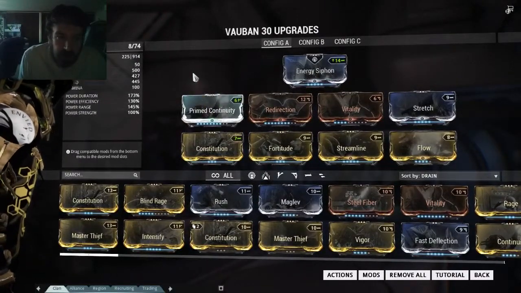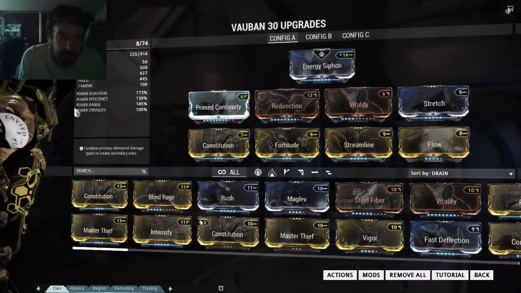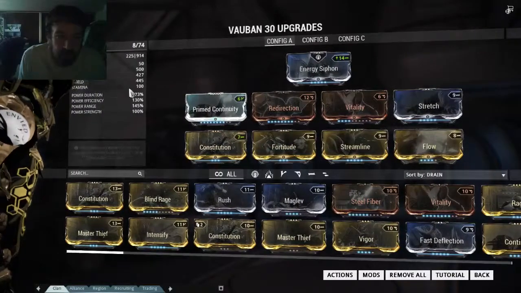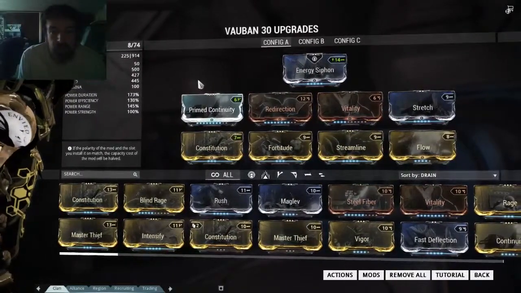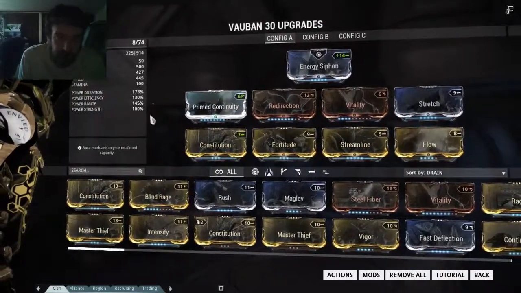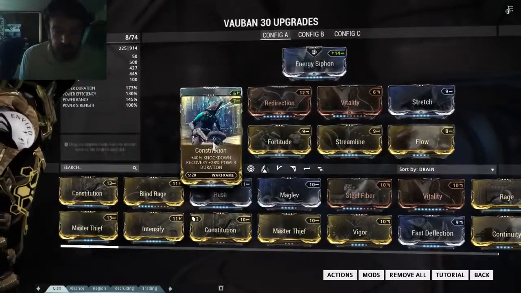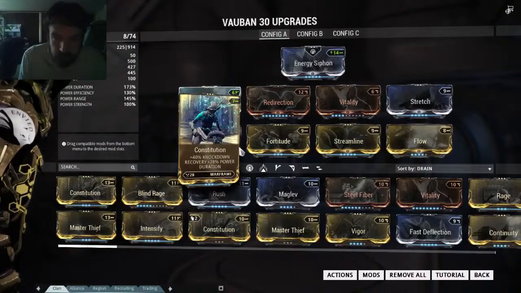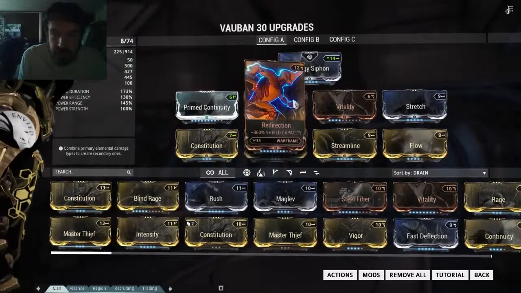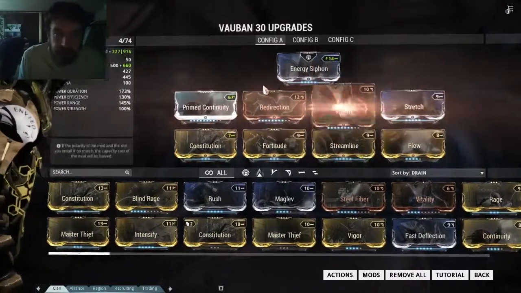Then Vauban is a very power-based Warframe. It doesn't have a lot of health or shields or armor, so we mod more for power, strength, and efficiency. Or just power affecting mods. So we have Primed Continuity for duration with Constitution for a little more duration. Fortitude for shield recharge and knockdown resist. Redirection and Vitality. We could even slot a bigger Vitality in here, I believe.